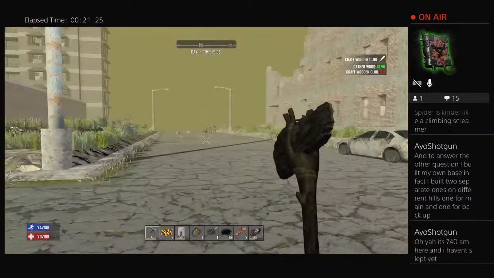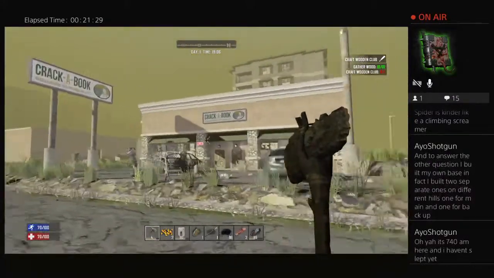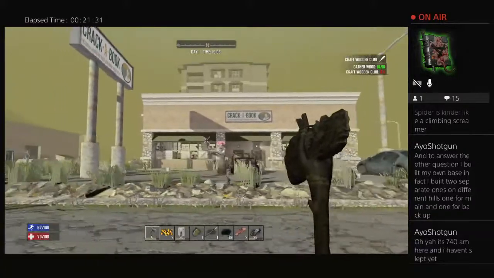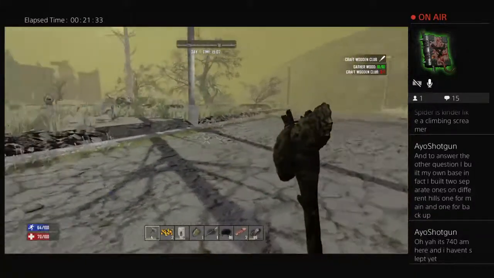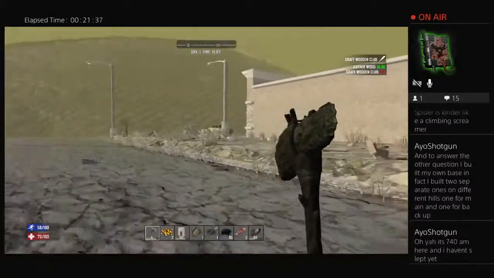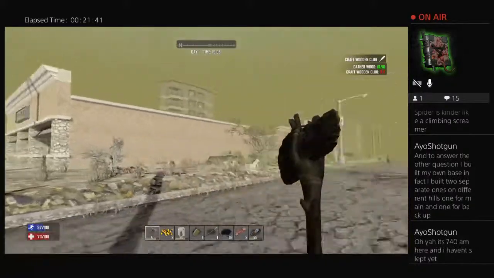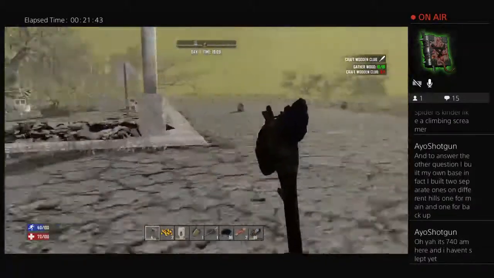Crack-a-Book is a good place if you're trying to look for skill books, which you need to learn recipes, etc. Hey, this one has 2 Crack-a-Books right next to each other. Talk about a lucky find.